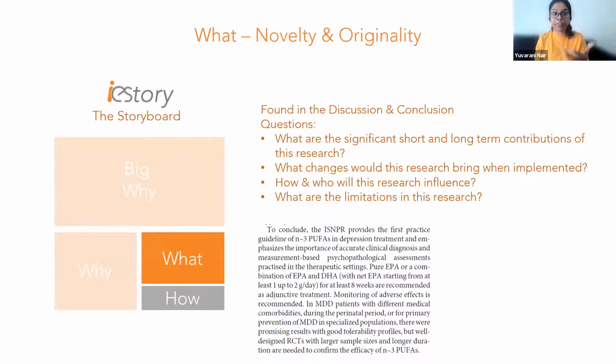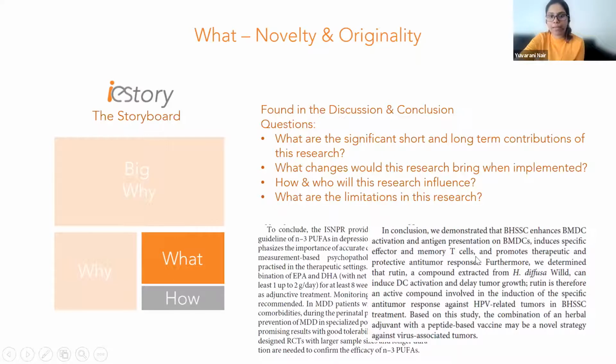I believe a lot of you are experienced writers, so as you are writing, you also have these things in mind when you're writing the discussion and conclusion parts. It is important for you to phrase them. You have to include phrases like to conclude, or in conclusion, we demonstrated, or this research provides, or based on this study. These are the key phrases that help the reader identify what exactly this paper has accomplished. When they have identified how it's contributing to society, or to the scholarly community, or even to their research, it makes it easier for them to process and eventually interpret your research and include it as part of their citation.